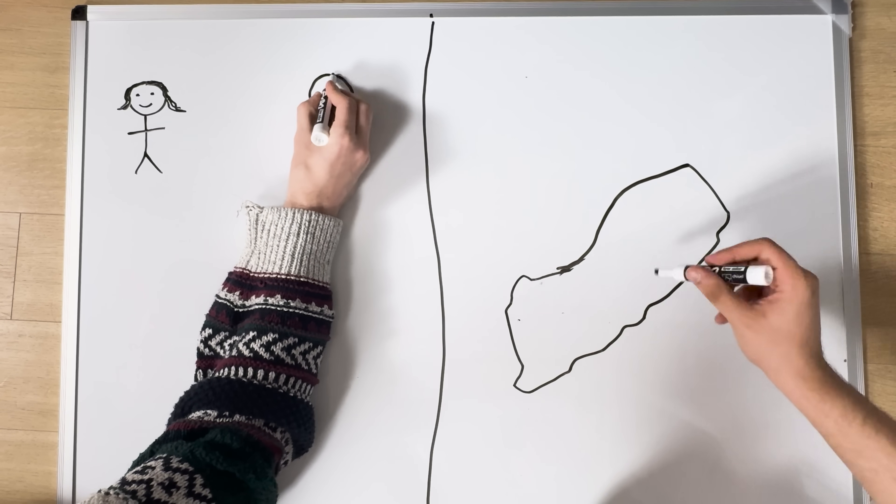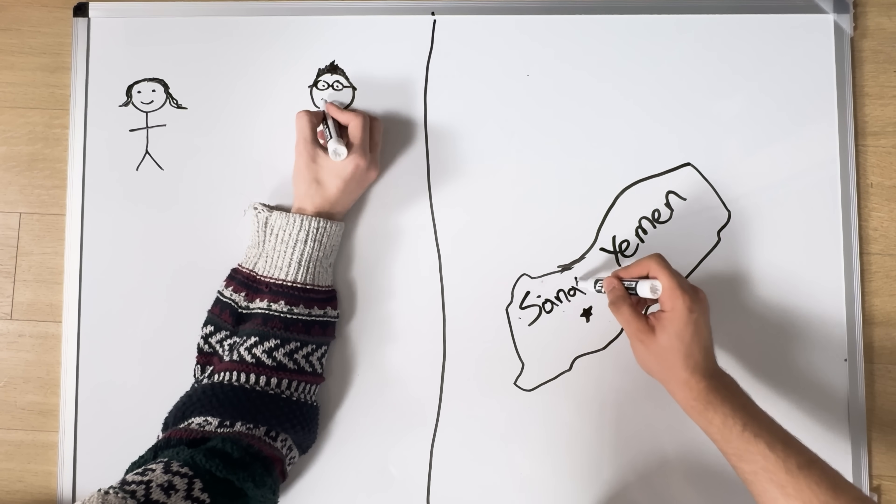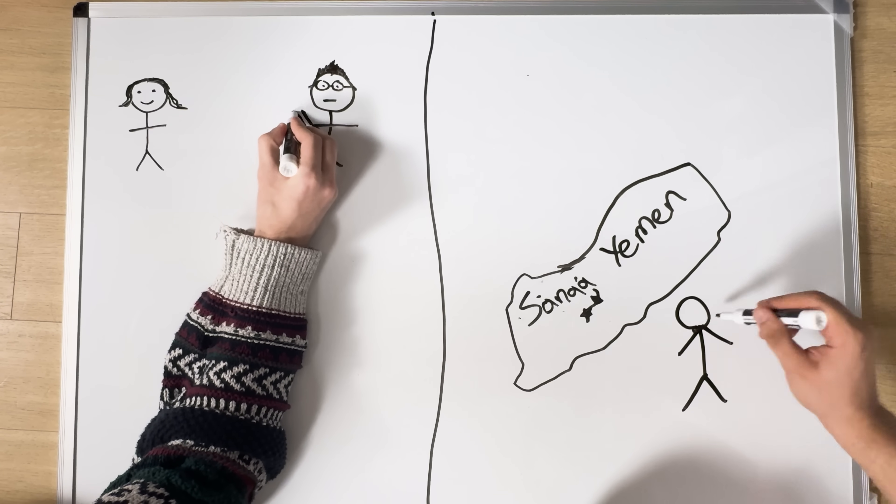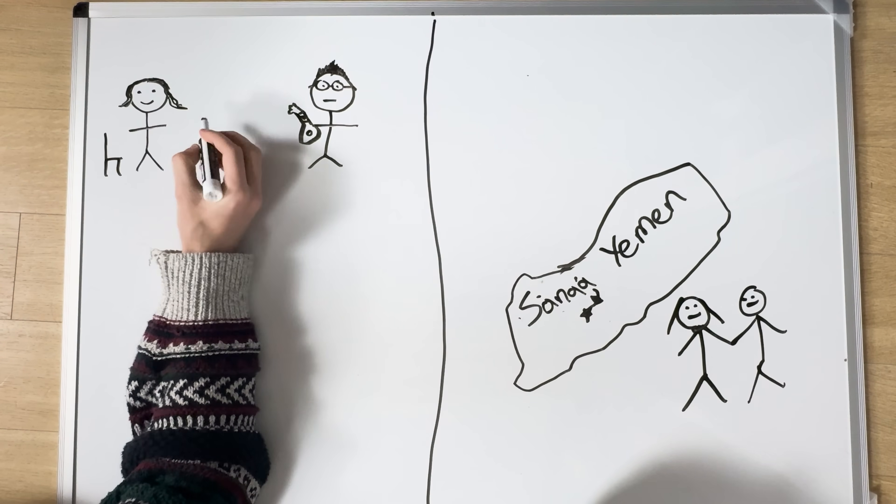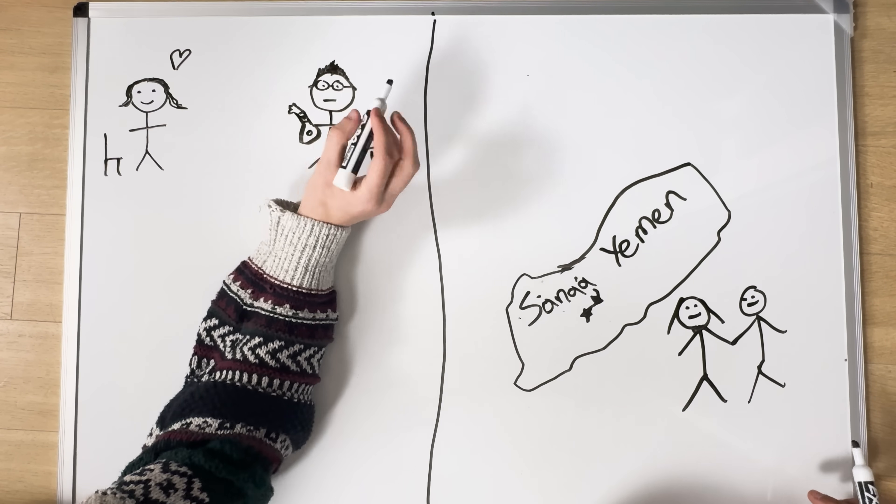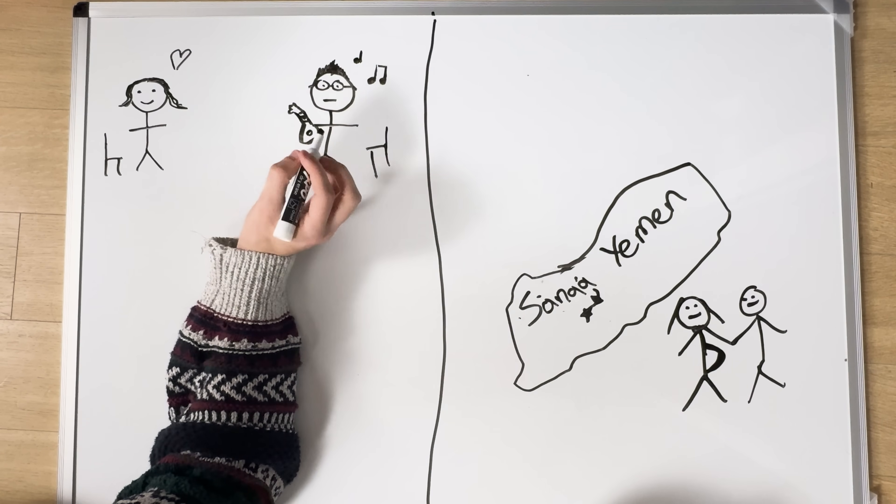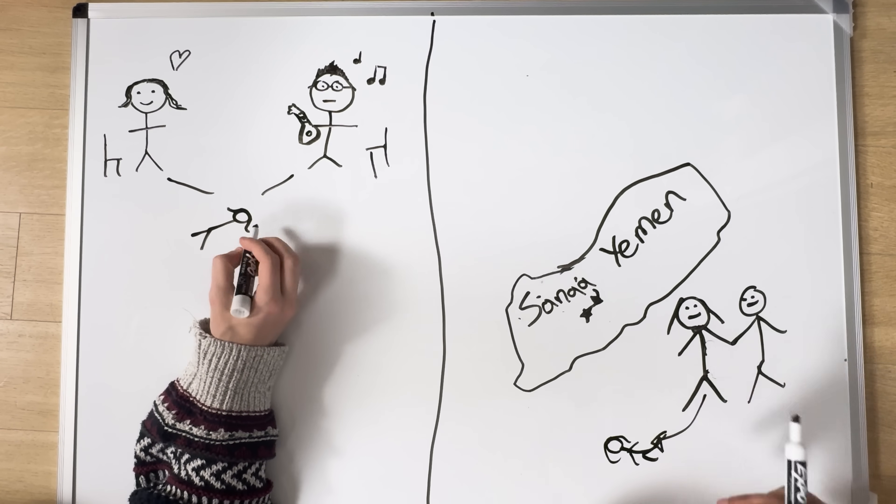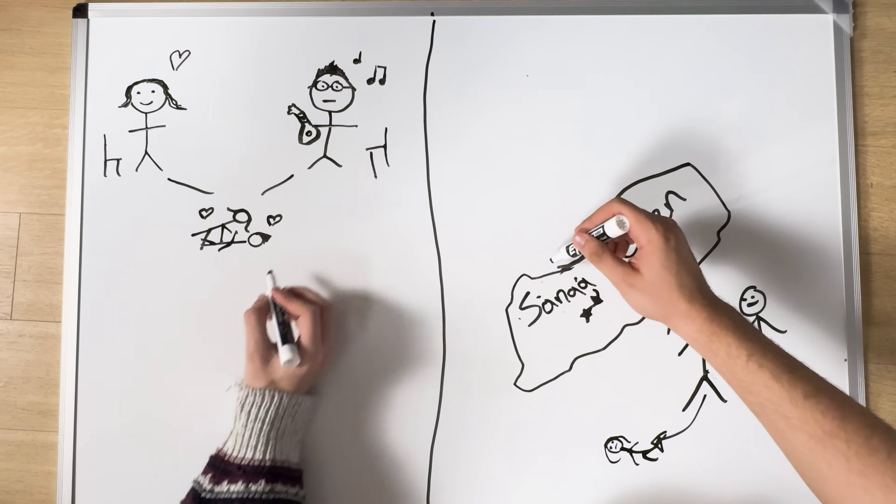We're at a hundred thousand subscribers. A lot of white space here, I think we're coming up with ideas. I came prepared with notes, Hamza didn't. I know my life, I don't have to write notes about my life. I'm drawing the country of Yemen, which is the country I was born in. I was born in the city of Sanaa, Yemen, and actually my grandfather's living room - it was a home birth. What about you Marns? I'll do that. You can see a man playing guitar serenading another woman. That's my dad serenading my mom. They actually met in the country of Germany.